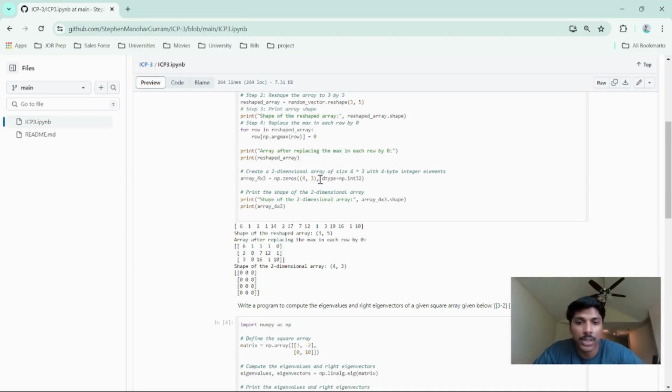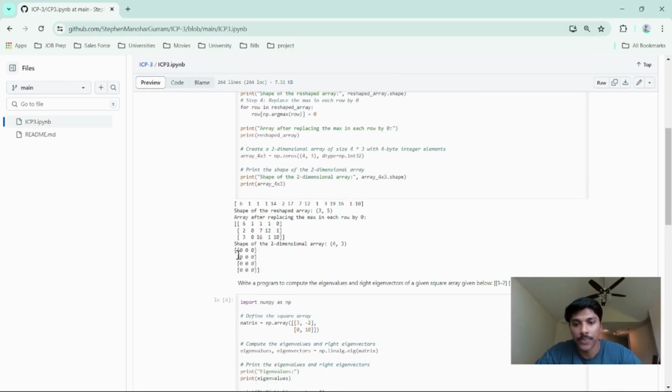This is the dtype, meaning the data type, and from NumPy I imported int32 and applied it here. So I'm creating a two-dimensional array of size 4 by 3 with zeros, assigning this to this variable, and then printing this variable and the shape of that variable.